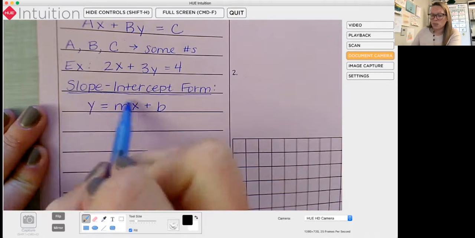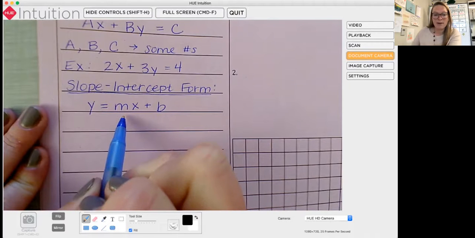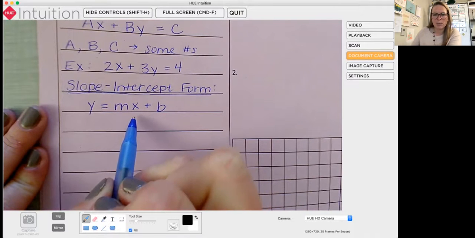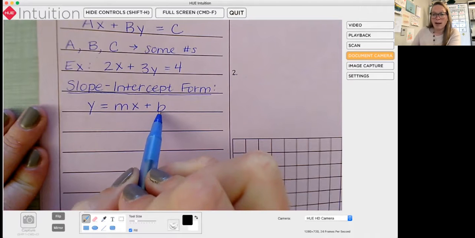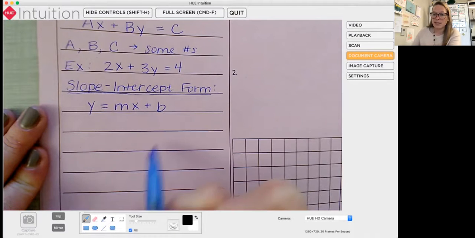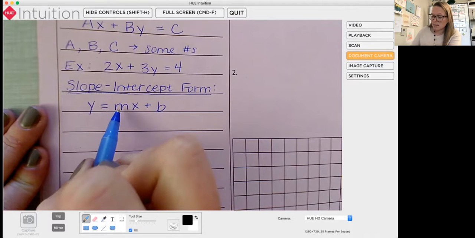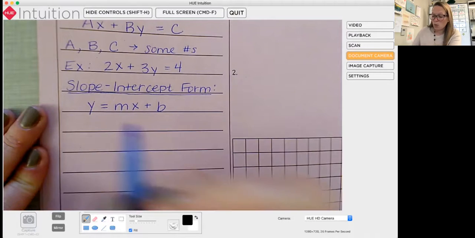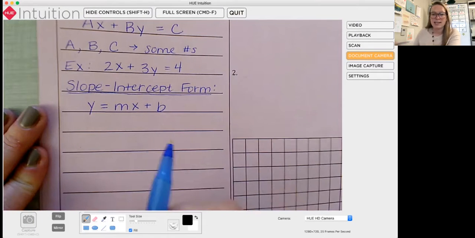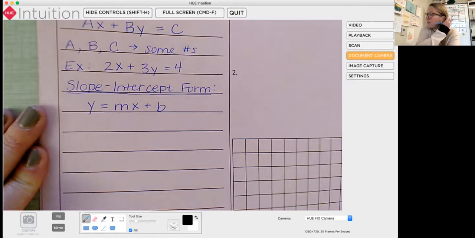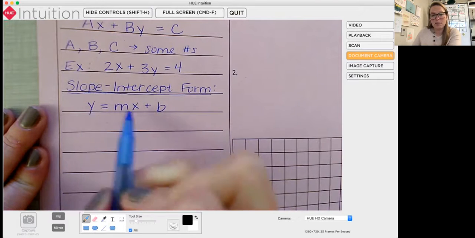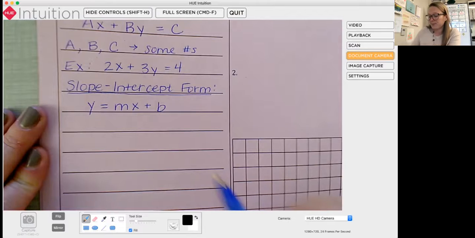You might recognize y equals mx from when we did direct variations the other day, or a couple weeks ago, but we are now adding a b into these equations. So in y equals mx plus b form, the y's and x's just stay as y's and x's. If you remember, that's what we're going to be seeing with equations of lines, and those are just representing different coordinates that we could plug in.